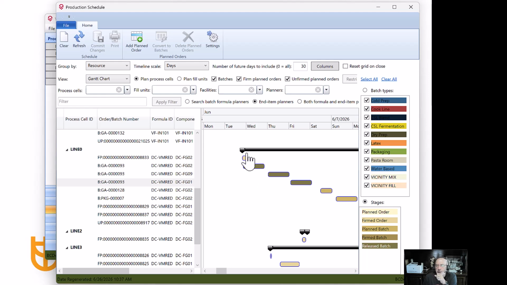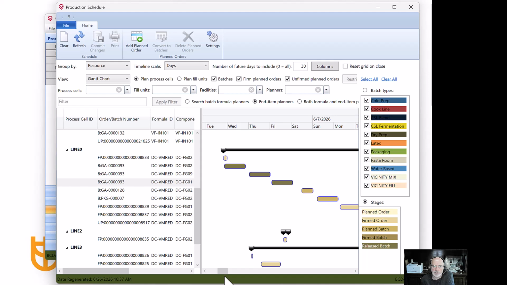Where this can become helpful is in a scenario like this where I've got a released batch ticket, but I've also got a planned batch ticket. There's actually a firm planned order that needs to be made now, but I haven't converted it to a batch. So it's an easy way for me to see that. My thought as we move forward is this will also be able to show color codes, probably gradient, for the different stages, so you could use batch types and stages simultaneously. At this point, it's just back and forth between batch type and stages, which met their client requirement, and we'll work in a broader use in a future release.